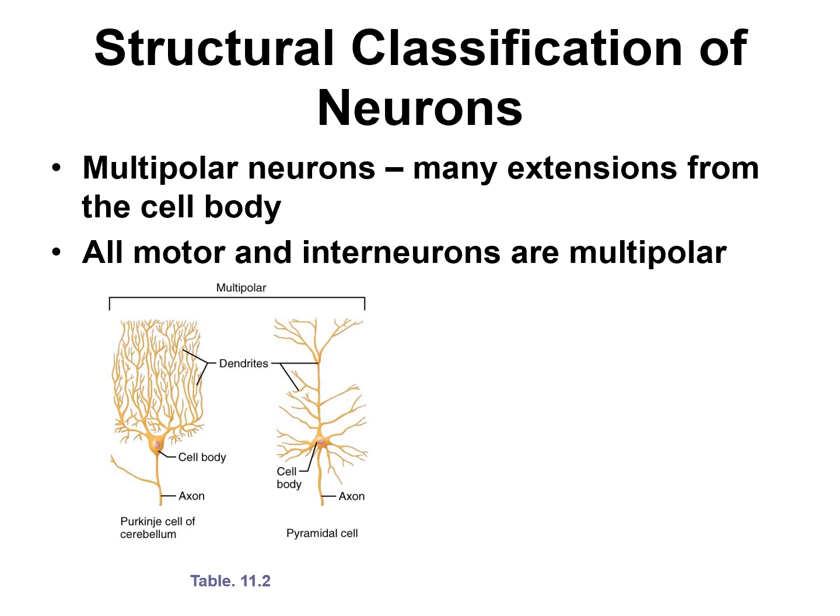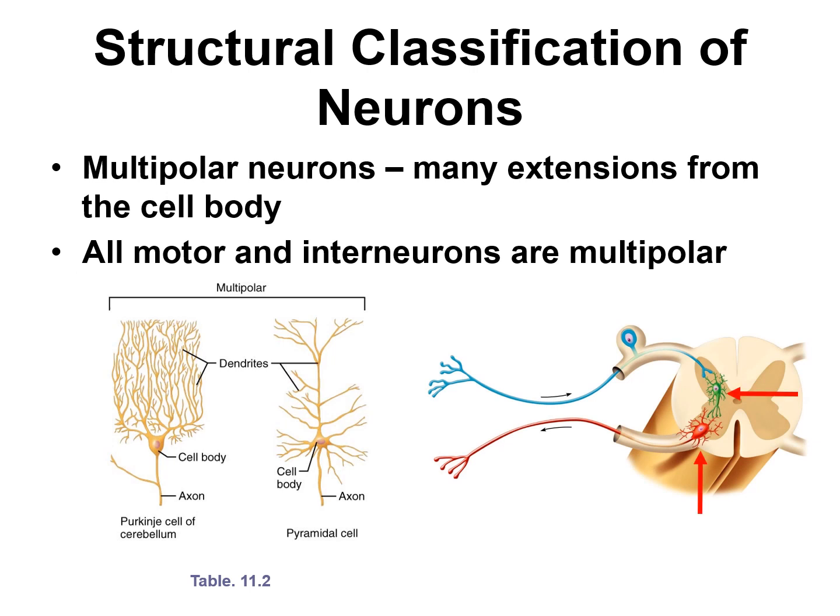In addition to being classified functionally, neurons can be classified structurally. And when I say structurally, I mean by the number of extensions or processes that they have. A multipolar neuron has many extensions or processes. So if we look at these two examples, they each have one axon, but they have multiple dendrites. So these are referred to as multipolar neurons.